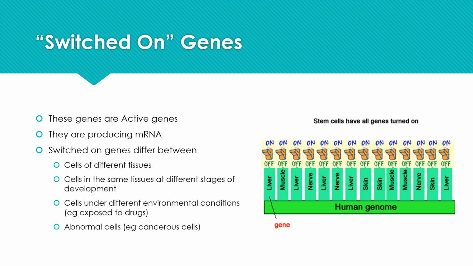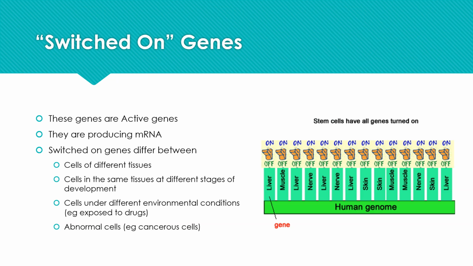Also, cells that are abnormal, that are doing something that cells don't normally do, like cancer cells, those are going to also potentially have different genes switched on, particularly something like cancer cells, where you're looking at a couple of different types of genes. You're either looking at ones called tumor suppressor genes that normally stop uncontrolled cell growth. So these tumor suppressor genes are really good at making sure that cells don't get out of control and replicate too much. If you get those genes switched off, then suddenly they're not there to stop this uncontrolled cell growth. And so you'll get cells becoming cancerous because they start growing lots and lots when they shouldn't be.